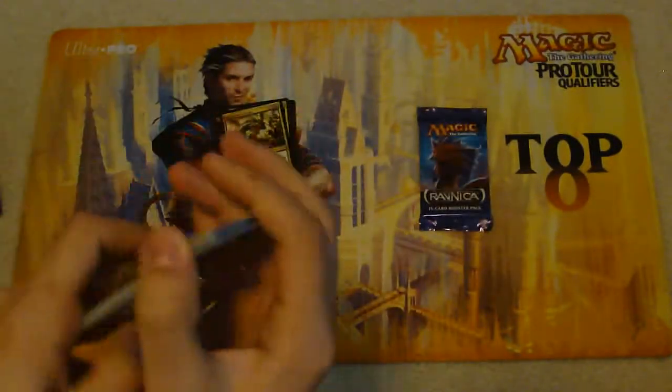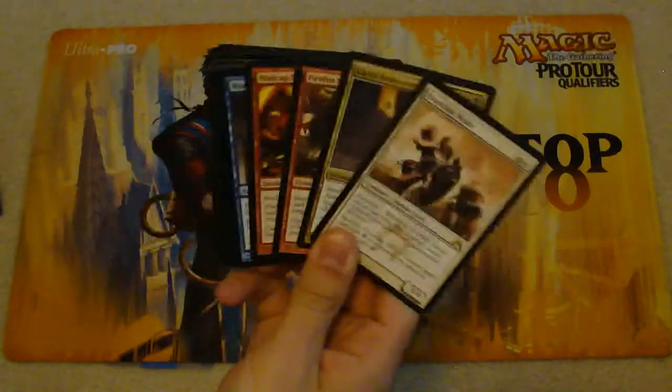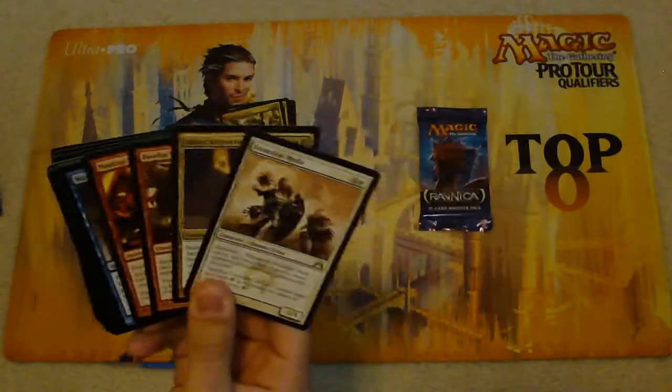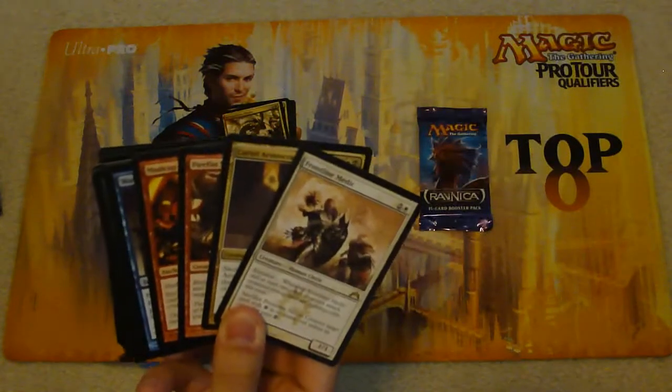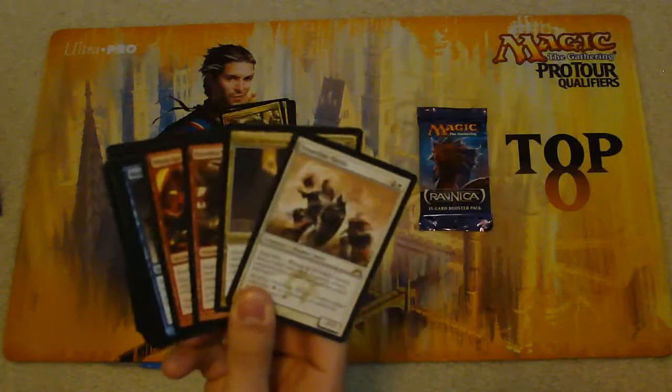I should probably bring these three to the front. Those of you that don't know, Frontline Medic is actually just bonkers in Limited. It is really good. And it, with our Hydra, does push us into a sort of Naya build, which is fine, because Naya is an incredibly powerful series of colors.